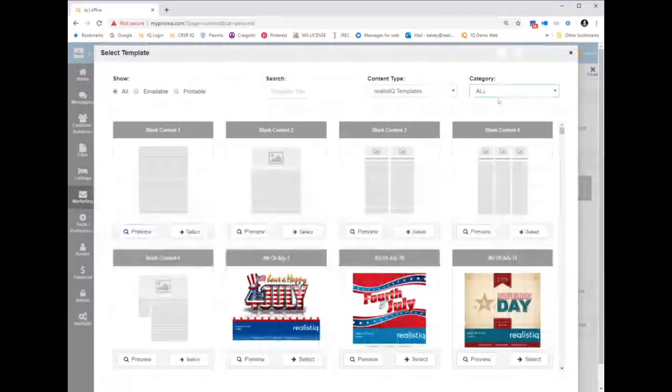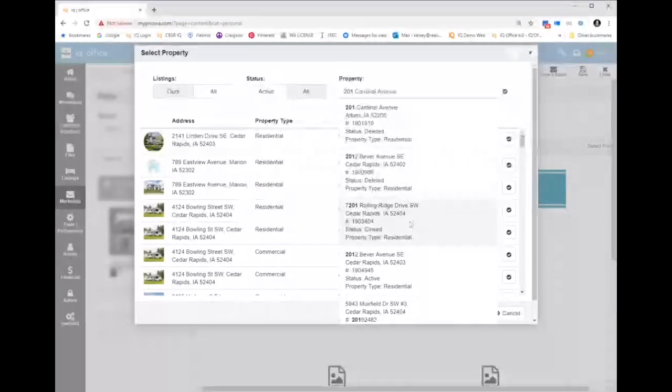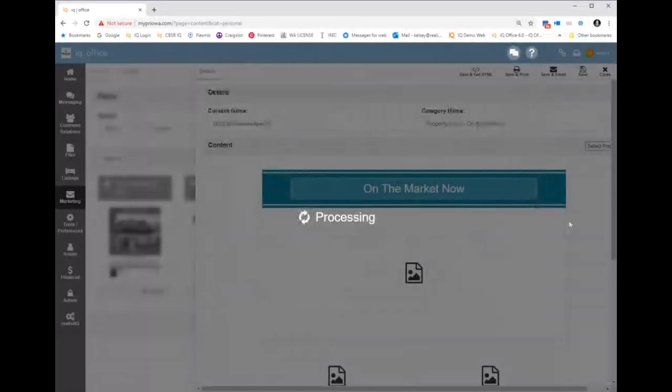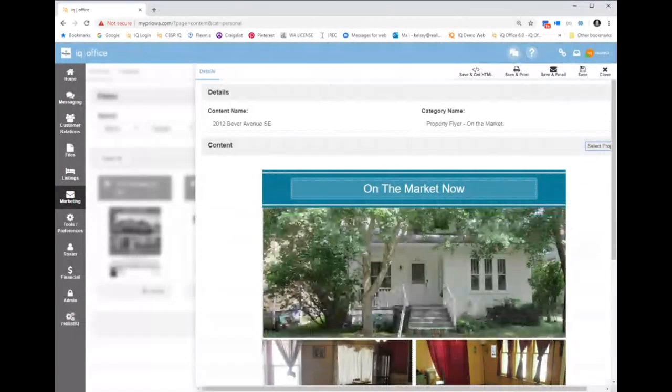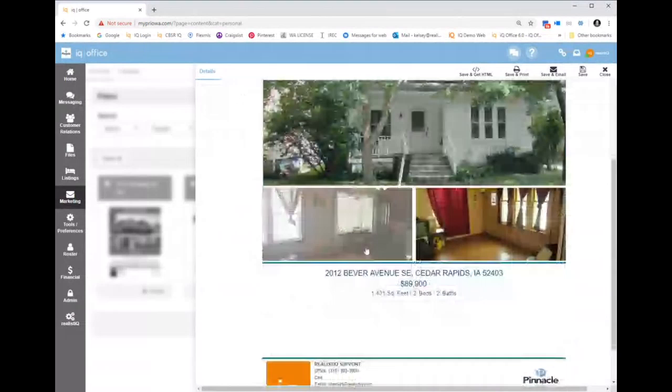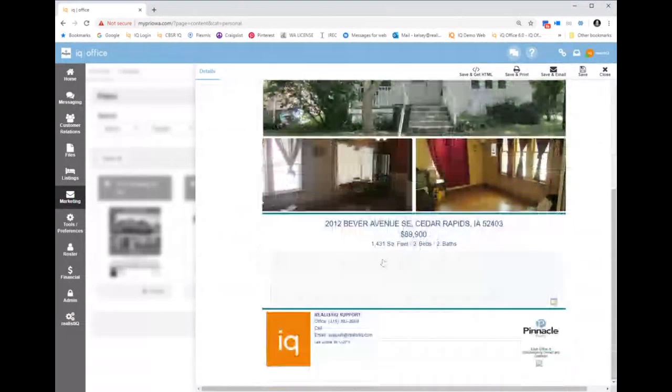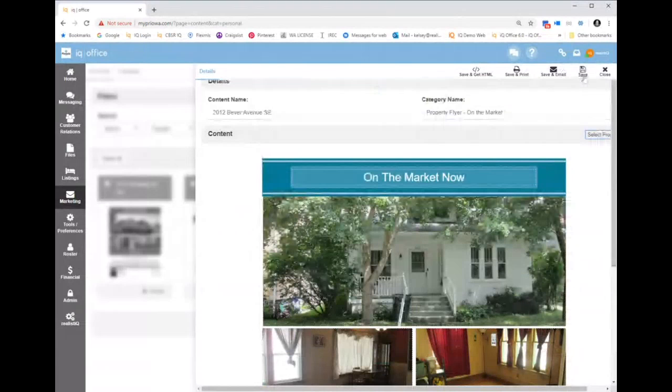I'm going to type the MLS number in or the address. Check that property and it's going to automatically enter in all the photos from the MLS. I can change those photos. I can change the text. But you get the idea of how to create that flyer.